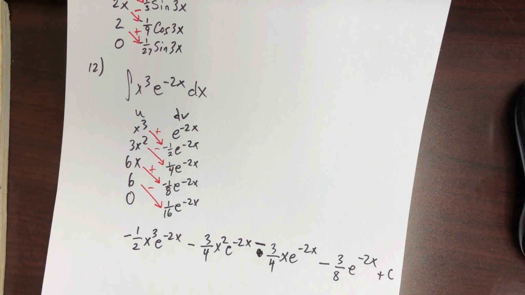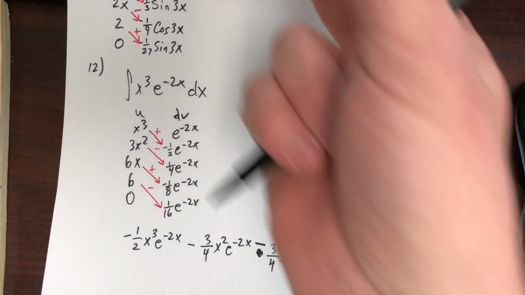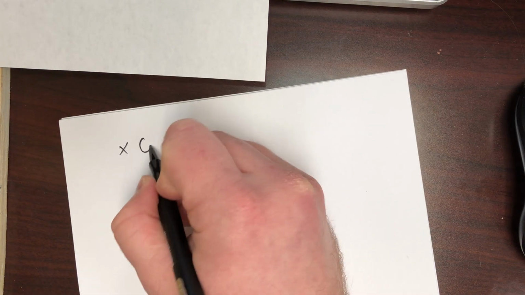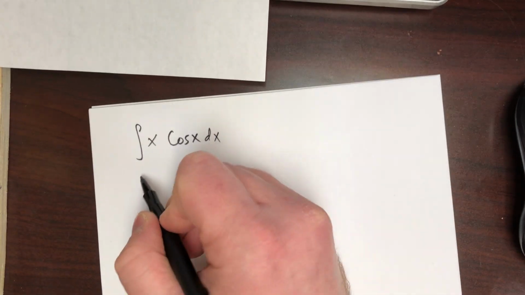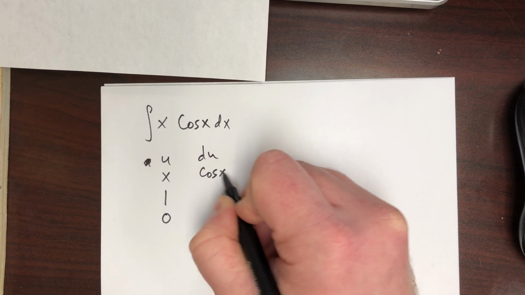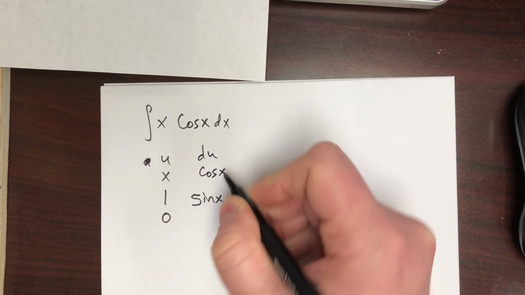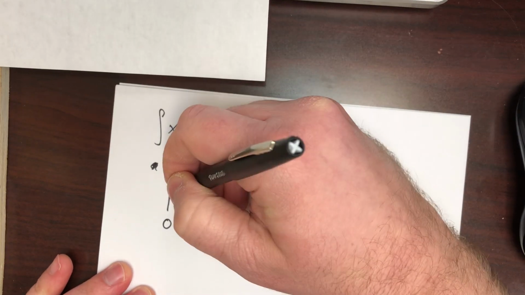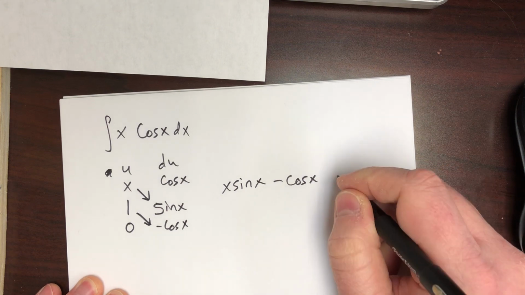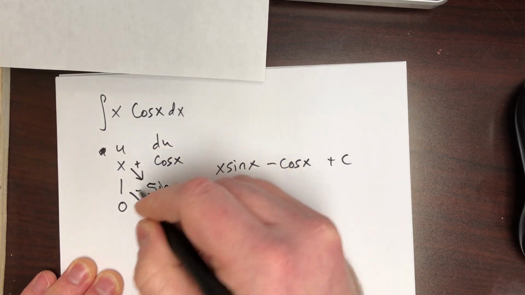Pretty sure the tabular method works on non-looping ones as well. Let's test that theory really quick. Let me go back to number 1. Wasn't number 1 x sine x or something like that? Or x e to the x. Oh, no, 1 was x cosine x. So if my u is x, 1, 0, take derivatives till we run out. dv is cosine x, then sine x, take an antiderivative, negative cosine x. So I get x sine x minus cosine x plus c. Nope, plus, minus. Double negatives turn it to plus.